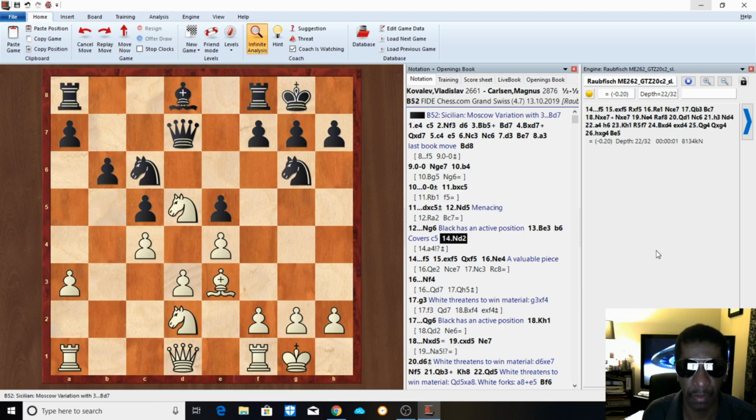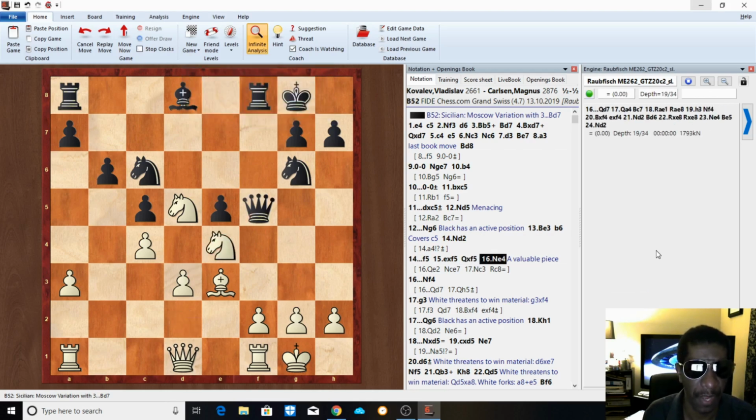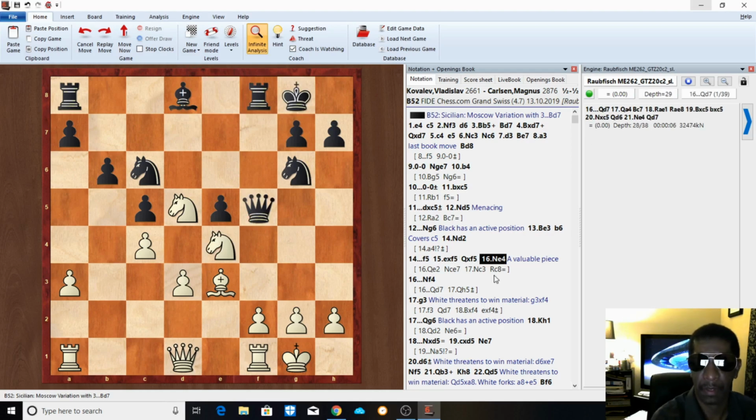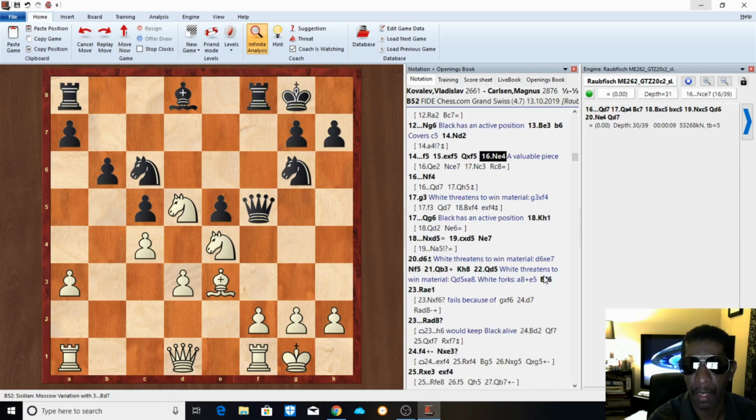But knight D2. Then comes F5, which is a good, reasonable move. E takes, queen takes, knight to E4, centralizing the knight. So far, we are even. Again, in this game, Carlsen pulled off a Houdini. He was definitely lost. Knight E4, knight F4.